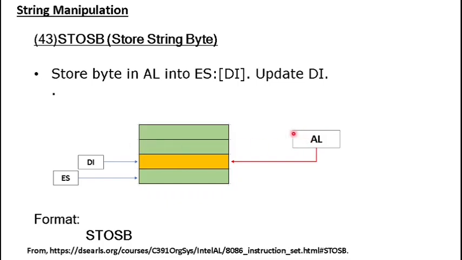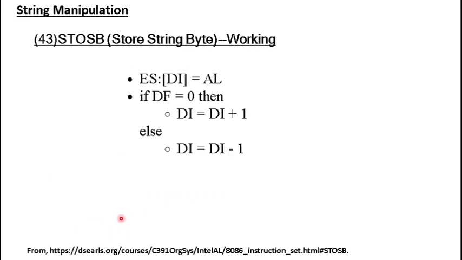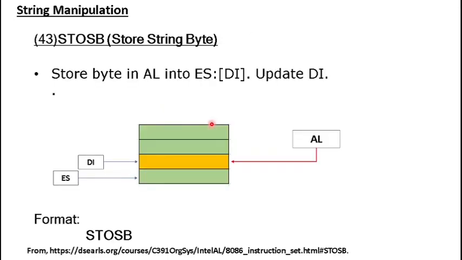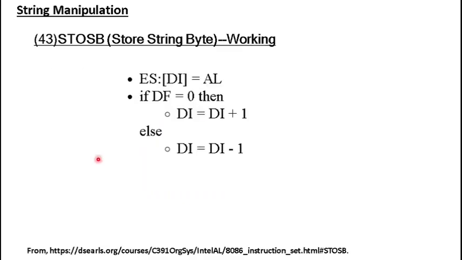So if I have another dynamic input coming over AL and I issue STOSB again, in the next adjacent byte, that will be placed. Like this I can construct a continuous sequence of bytes in primary memory as a string. This is how we can dynamically construct a string using store string at byte level. Let's see the execution of STOSB. As I told earlier, whatever content is in AL will be copied onto the byte pointed to by the ES:DI combination, and if the direction flag is unset, DI will be incremented to the next higher address range, otherwise it will be decremented. So DI's direction is controlled by the direction flag.